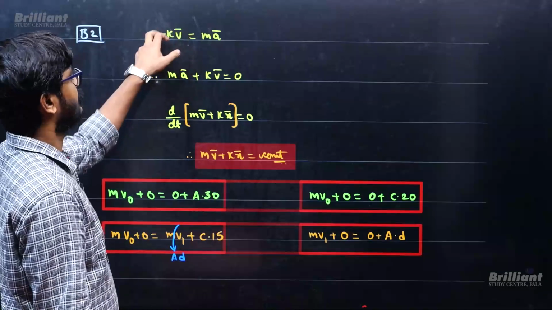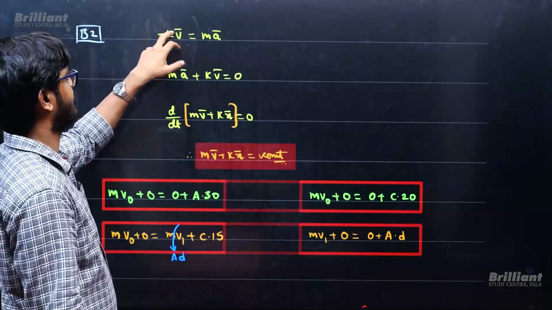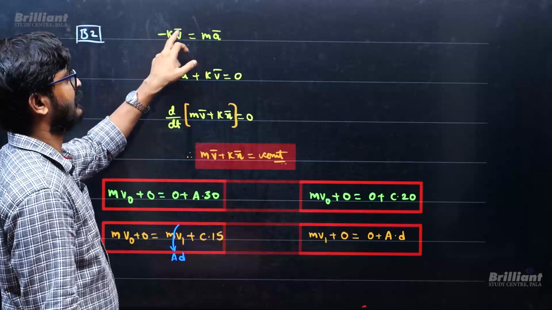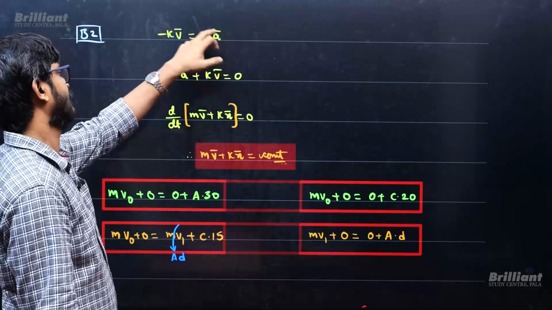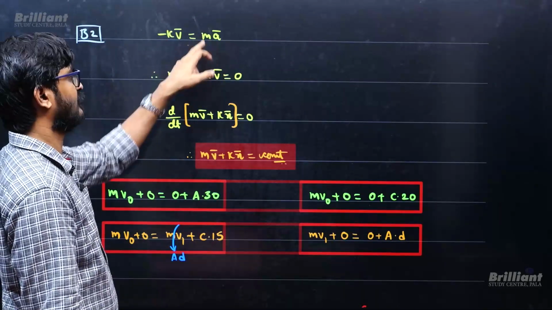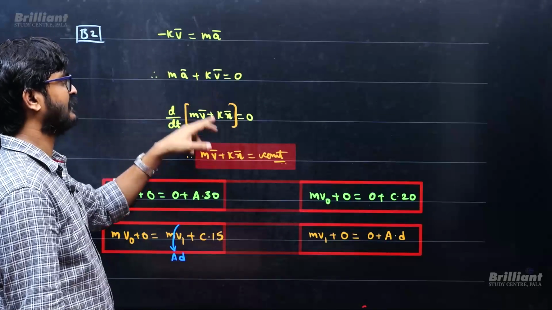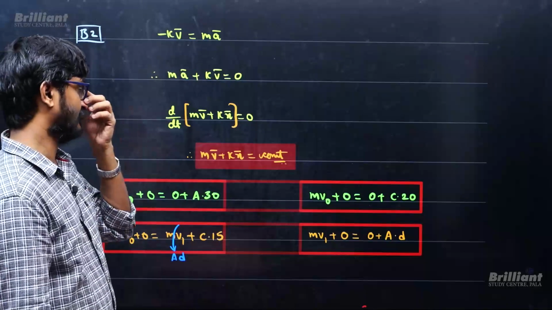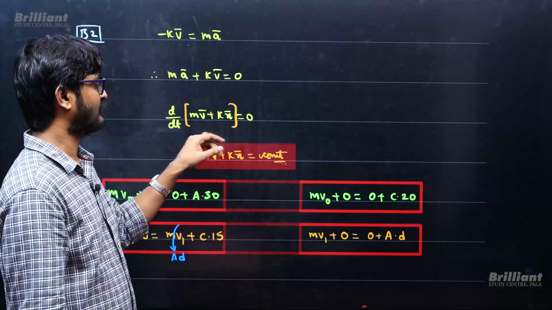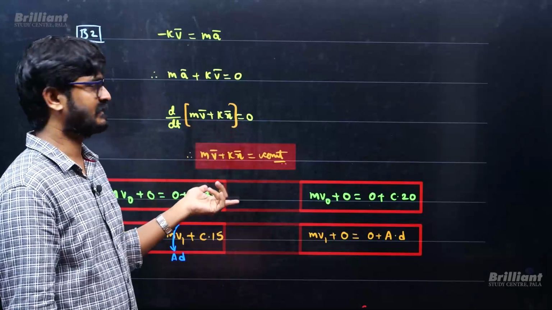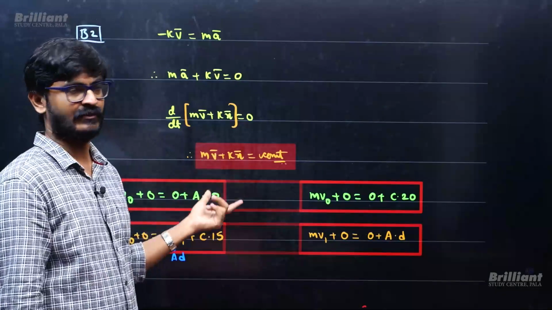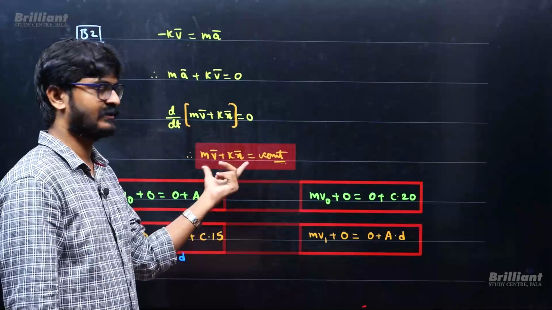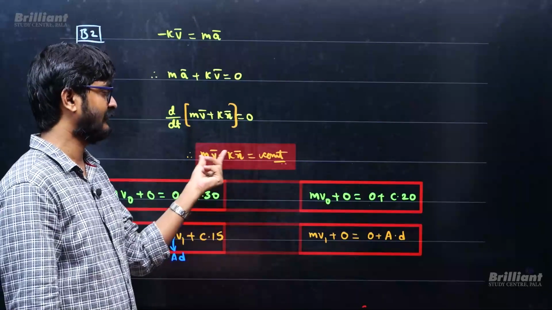So the only force, the retarding force, is this thing, right? So retarding force equals mass times acceleration. Now you can write the same equation like this, or we could have done the integration also. But when you write it this way, it looks so easy. It looks like we have discovered some conservation law in this particular question, that is m v bar plus k x bar is 0.